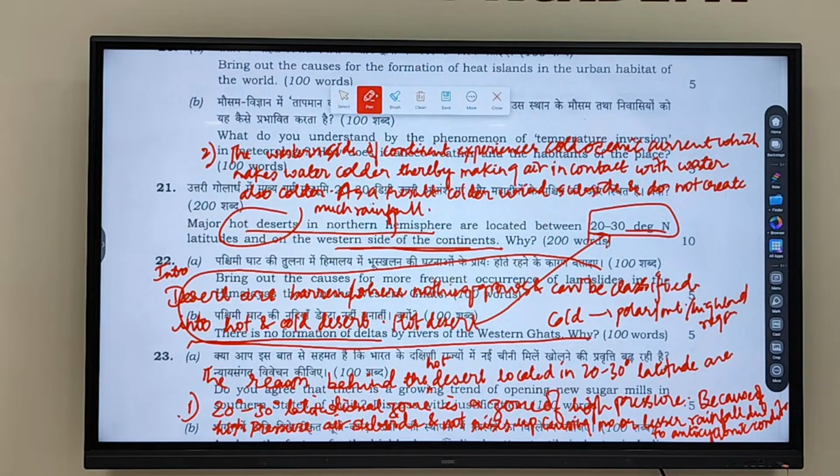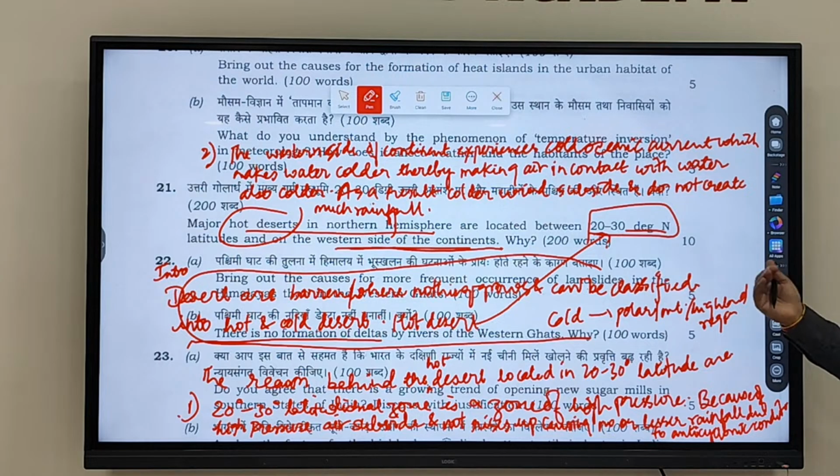So colder wind subsiding means whatever moisture is there will remain at the surface. It is not going up. When it is not going up, there is no condensation. Even if colder wind has some moisture, if it is subsiding, it will not have any rainfall. Rainfall happens when wind goes up, even if a small amount of moisture is present. If the wind goes up, rainfall will happen.